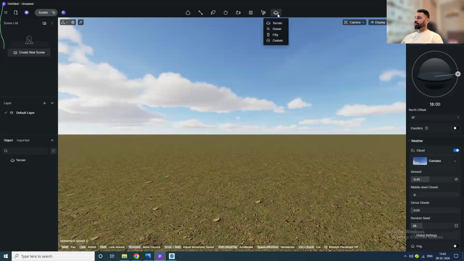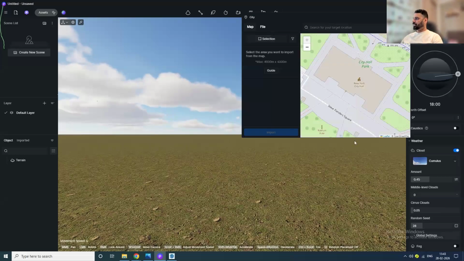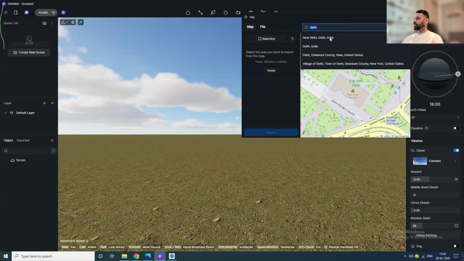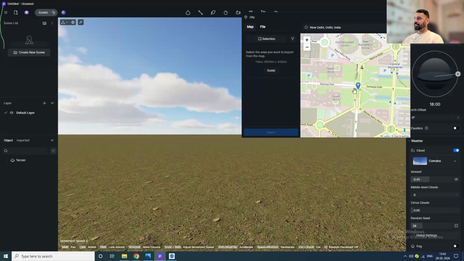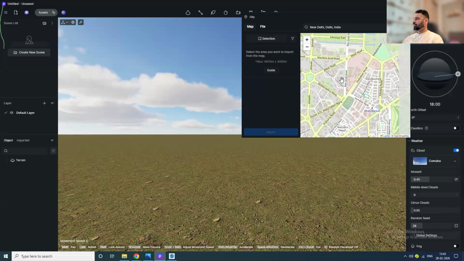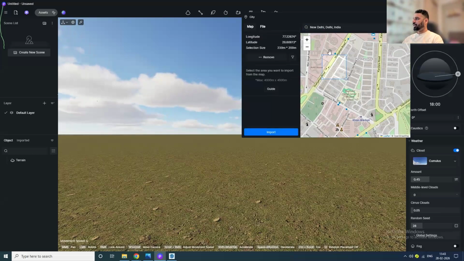So in the terrain, we have a city. City, we can select as per our location. We can put any location. Let's say if we want to have Delhi. So we have this Delhi. Okay. Then we select the area which we want and import it.